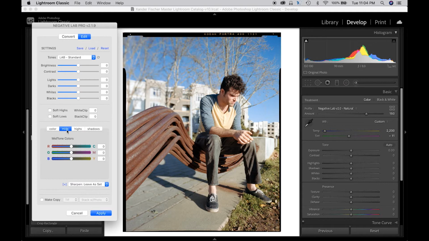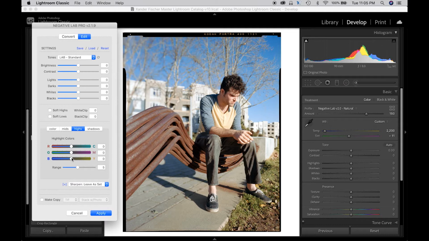There are also really good controls for color in the midtones, highlights, and shadows. The midtones are just one set of controls, as you'd imagine. The highlights have this range here that's really good, as do the shadows. And that's a really great tool because if you see, oh well, these shadows are really blue, you can target them very specifically.